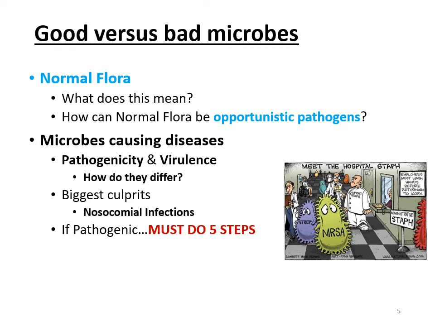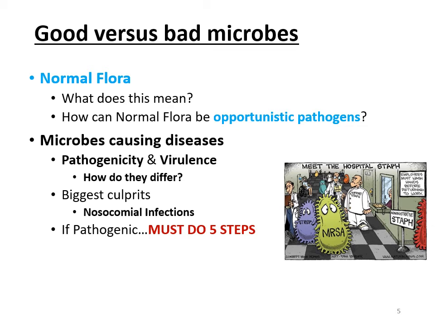Pathogenicity then means the potential or the ability for a microbe to cause disease, to be harmful, okay? So pathogenicity, what I would do if I were you, I'd underline that P, that first P letter in pathogenicity, and then underline the word potential. So pathogenicity is the potential to cause disease, whereas virulence is after that. Virulence is the degree of pathogenicity. How severe of damage can that microbe cause? Okay, so pathogenicity is the potential to cause disease, whereas virulence is how severe of a disease will be caused.